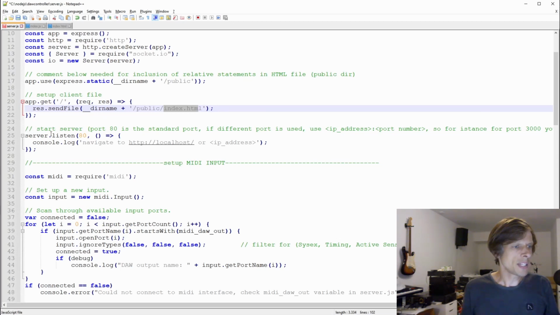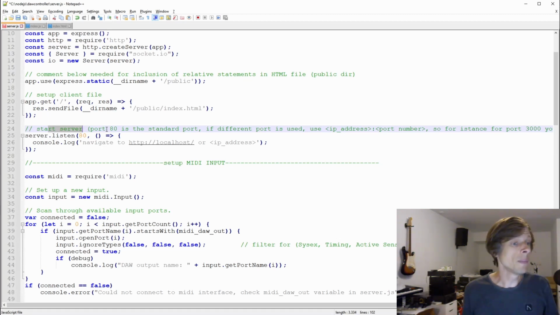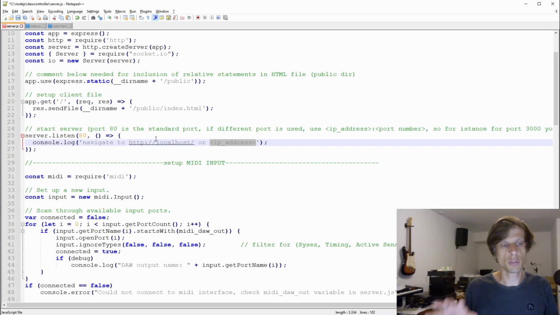And this last command starts the server and listens at port 80, and that's the standard port for a browser to address when you type in the IP address, or when you type in localhost on the same computer. So localhost really works only if you test it on the computer where you're running the server as well.